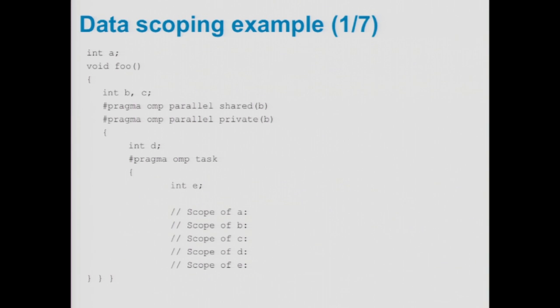Here we have two nested parallel regions, just to show that it's possible. In the outer parallel region, B is shared. In the inner parallel region, B is private. So the inner parallel region sees the outer copy, but it throws it away and basically allocates a new overlay copy that's private inside of the inner parallel region. So now B and C are treated a little bit differently. Inside of the parallel region, we have D, which is now private to the parallel region because it's allocated on the stack inside of the scope of that parallel region. And then we get down to the task.